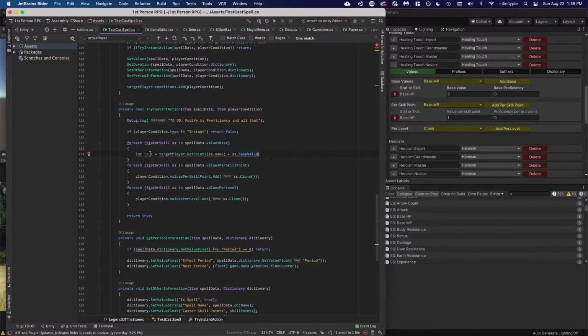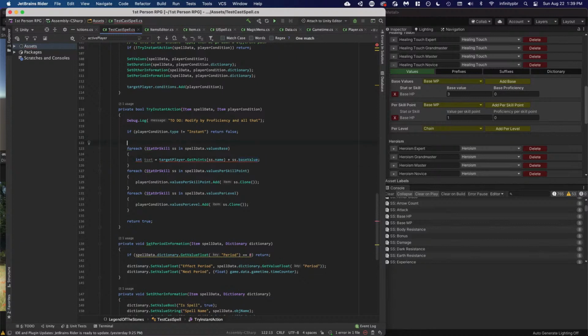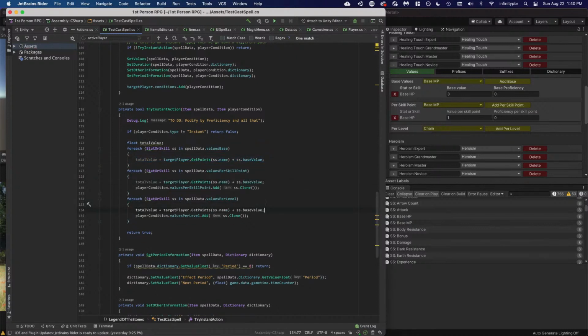So total value, and actually give me a float, not int. So total value equals that. All right, and then we're going to do a similar thing up here.